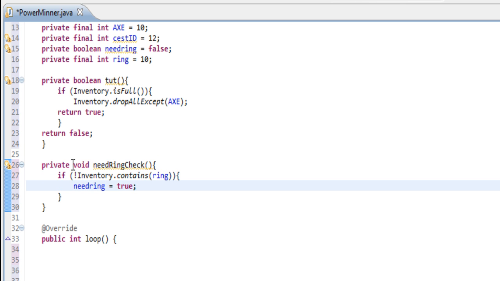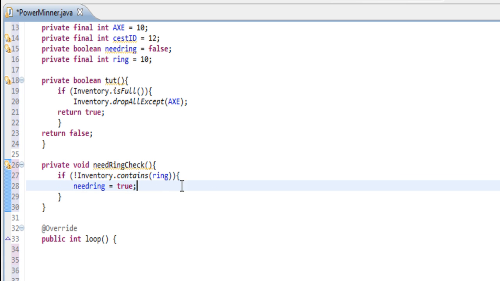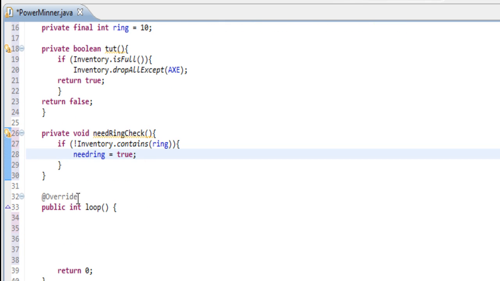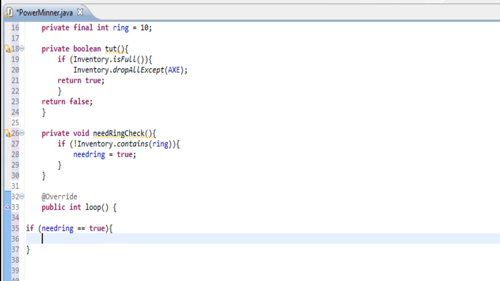We're not returning the void true or false, but actually making a Boolean where the case returns true and all the other cases return false. So if you only want it to happen when your inventory does not contain a ring, you set it true. And now anytime in your script you could say if need ring equals true. And again, all this is really complicated, but we'll go over why you put two equal signs and more on the if statements.